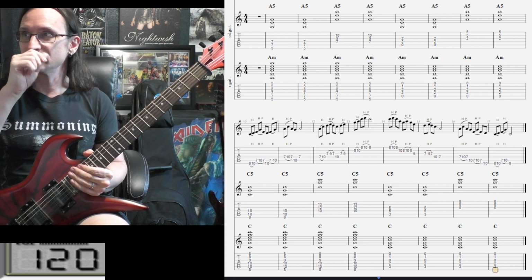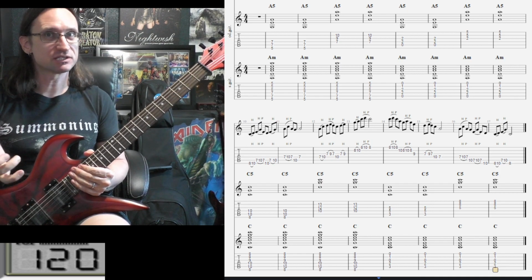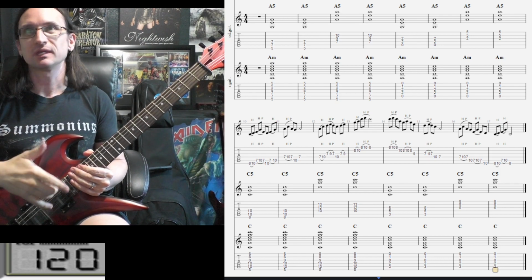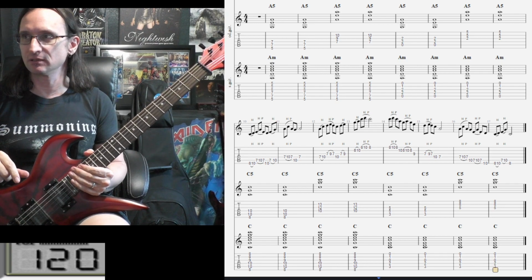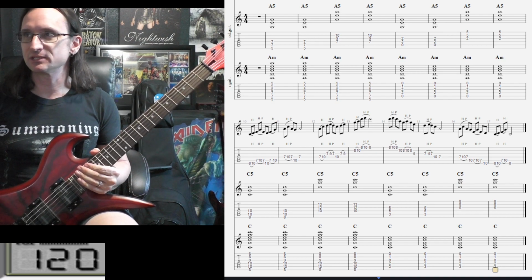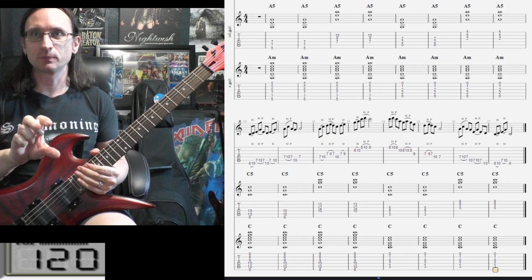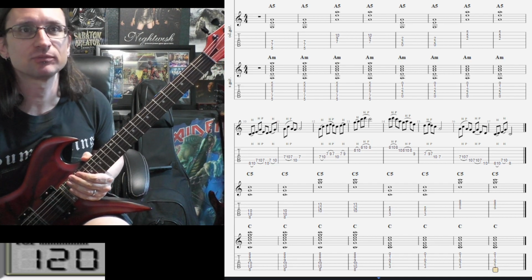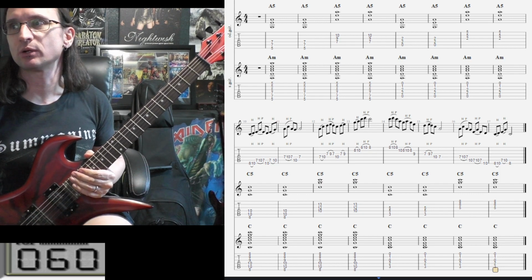Now, that being said, putting the entire thing together, the lead from beginning to end needs to be the same speed. The power chords from beginning to end need to be the same speed. And of course, the clean chords from beginning to end need the same speed. So adjust the speed as you need it to be in order to make it through each individual part as a whole. So, hope that makes sense. Basically, the lead portion, pick whatever speed you want for that. Power chord portion, whatever speed you want for that. Clean chord portion, whatever speed you want for that. It does not have to be the same for all three. That being said, let's go to 60 for the power chords, the new ones.